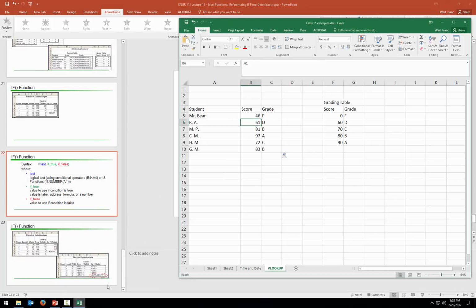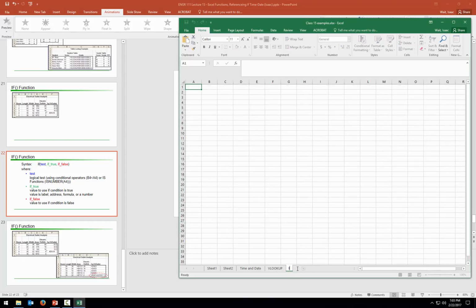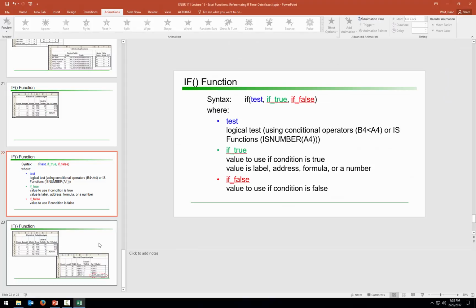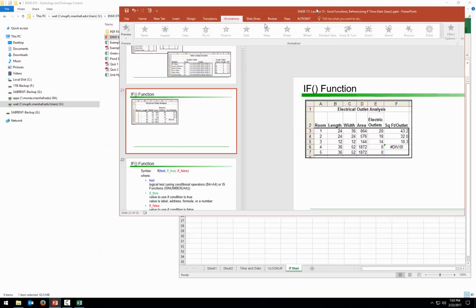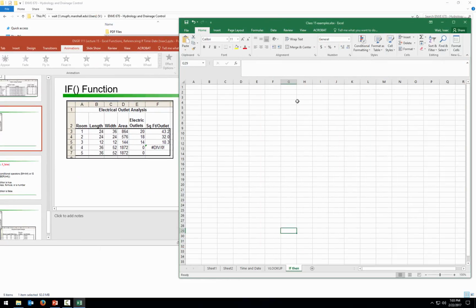I'm going to create another tab here on my example file. I'll save that. Okay, so this one is going to be my if-then tab. And I'm going to copy in that same data that we had before. So here is my electrical outlet analysis.